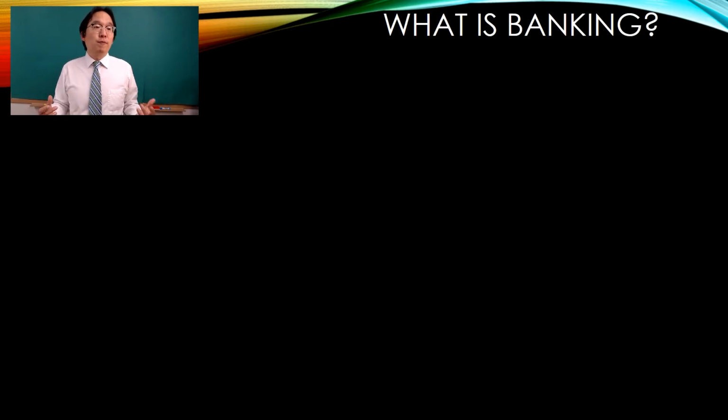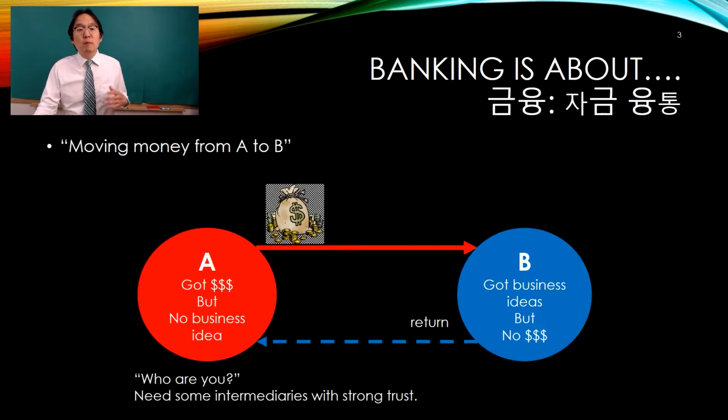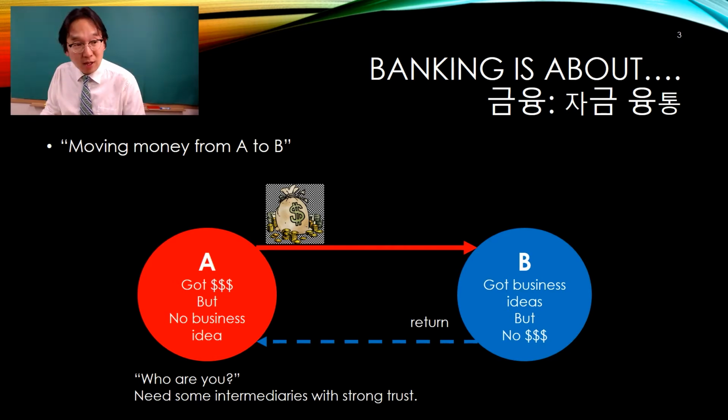Now, before we move on further, we need to think about what banking is about, right? What is banking about? What is a bank? What does a banker do? We need to think about these over the next couple of seconds I give you. Now, what is banking about from an economics point of view? We say it's about moving money from A to B. A to B? What do you mean? Connecting the dots? Connecting the dots like Steve Jobs?